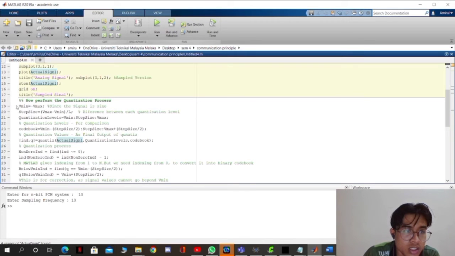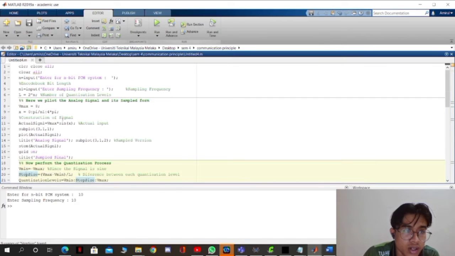This is for the signal of sines, and this one is the difference between quantization levels, which is step size equals Vmax minus Vmin per L. And for L, for your information, it is 2 power n, where n is the input number of bits for the PCM system.